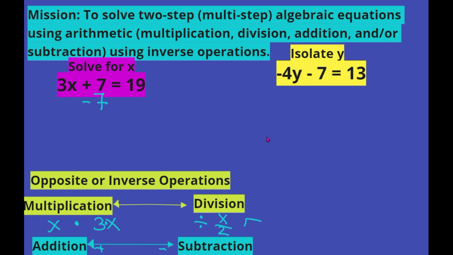And you know the big rule of algebra. If you do it to one side of the equal sign, you have to go do it to the other side of the equal sign. So the opposite of adding 7 is subtracting 7. 7 minus 7 is 0, so those cancel out. And 19 minus 7 becomes 12. So now I'm going to rewrite everything that didn't get canceled. So 3x equals 19 minus 7, which was 12.